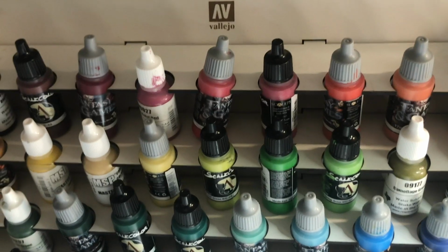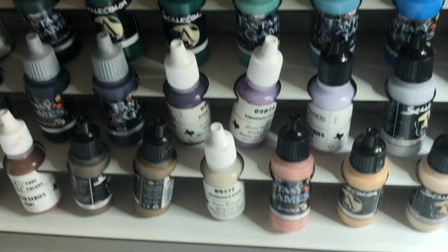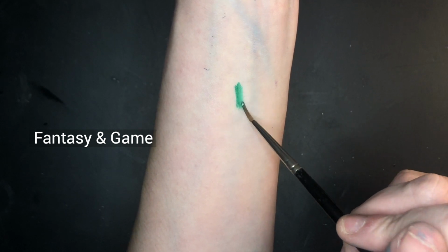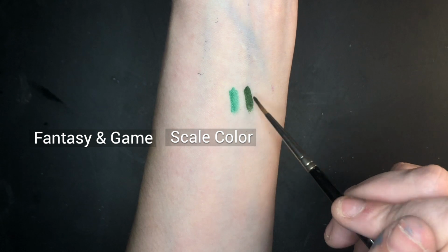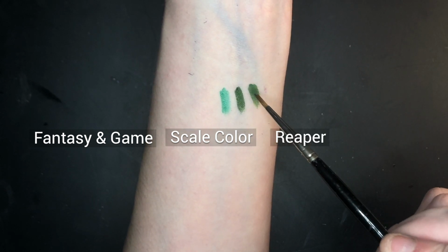When I first began painting, I was using Citadel. Today I use mostly Fantasy and Game, Scale Color by Scale 75, and Reaper paints. So what paint I use has to do with what technique I'm doing. Fantasy and Game is rather on the thin side. Scale 75 is a lot thicker and more opaque along the lines of Citadel, and Reaper is in between. I go a little more in depth in this video, so check that out to learn more about paint consistency.